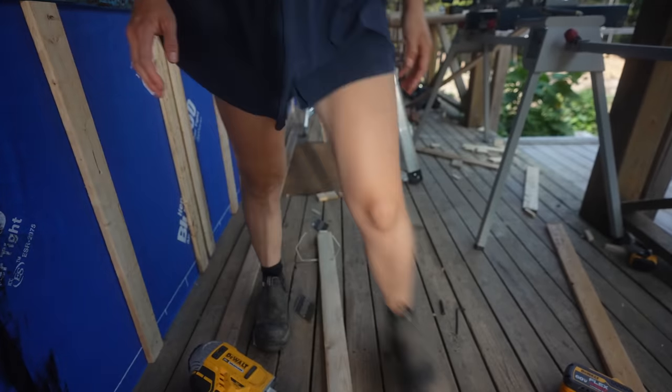Let's go see what the little lady's up to. Don't scare me. Sorry, what are you doing over here, little lady? I'm fertilizing them. Oh my gosh, what are you doing with the hose over here? Water. Everything's doing so wonderful in here, everyone. Look at kale. Just a little update. Look at the basil, she's growing. And I just picked that basil the other day because I made a pesto pasta.